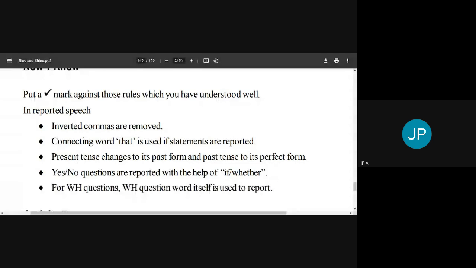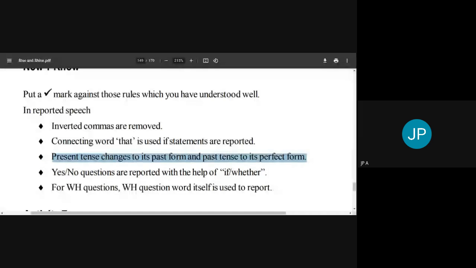So Tom said I was weak is in simple past tense, so it becomes past perfect tense. It says Tom said that he had been weak. So that is the third thing that we have to learn. Present tense changes into its past tense form, and past tense to its perfect form. So what happens to future? Future is indicated by will, and will becomes would. Suppose somebody says I will come. How will I change it? Suppose that I is he or she. We don't know whether it is he or she. So he or she would come. So that is what happens to the future. Instead of will, it is changed to would.